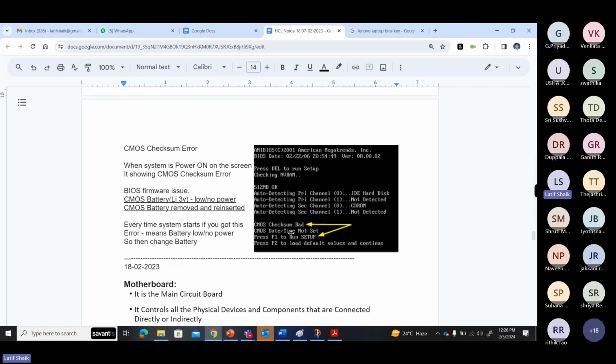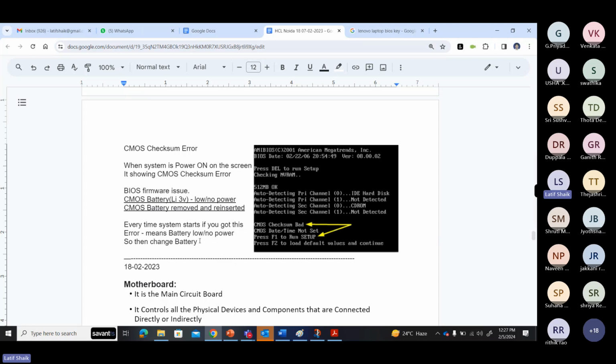If the CMOS battery is removed or the power is gone in the CMOS battery, you get this kind of error, CMOS checksum bad or some checksum error. The first time, you can change the settings and continue.